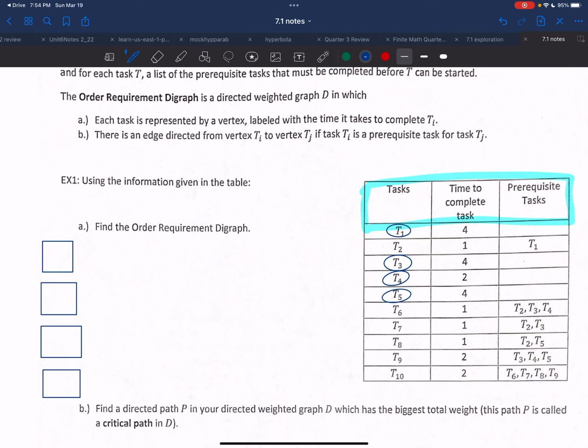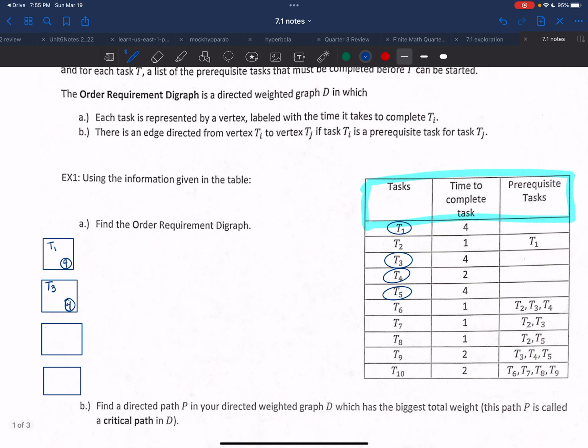Within those boxes, I'm going to label. T1 goes in there, and then I put a little 4 so I know how long it takes. Then T3, and again, that's a 4. T4, that's 2 hours, and T5, that's 4 hours.